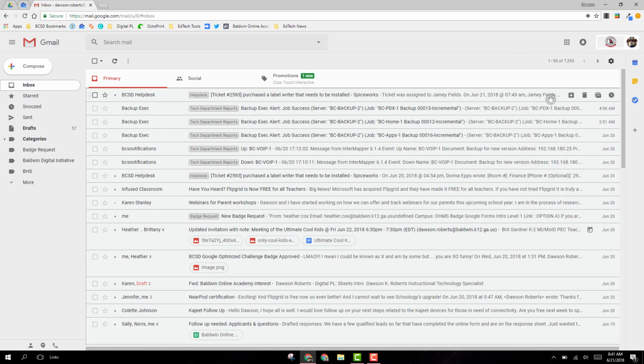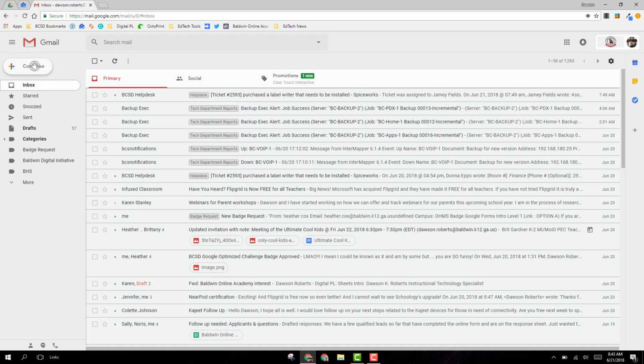This will allow you to quickly access tools like Archive, Delete, Mark as Read or Unread, and the new Snooze feature. If you click the Snooze button, you'll see a list of options where you can have the email be delivered to you again at a later time, and you get to choose which time it comes back to you. If you're using Gmail on your mobile device, you can even have these Snooze features trigger on location.